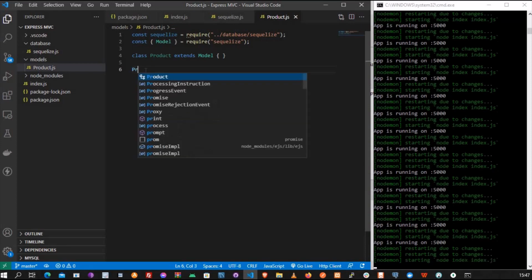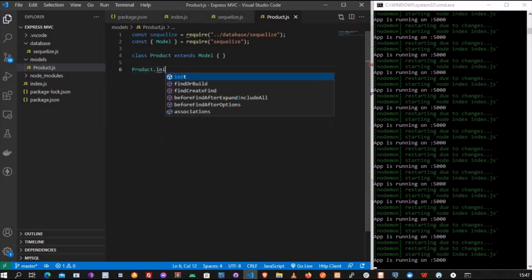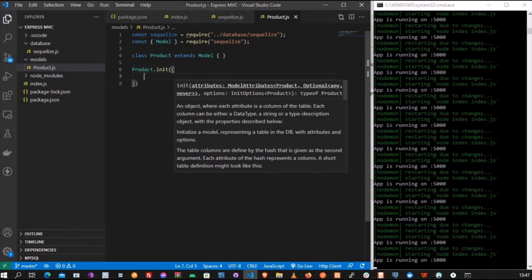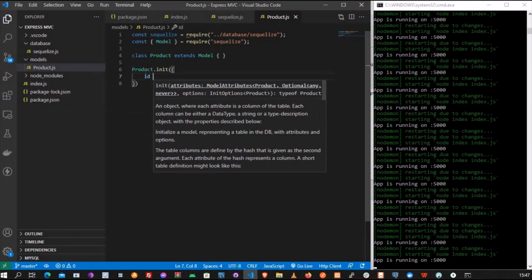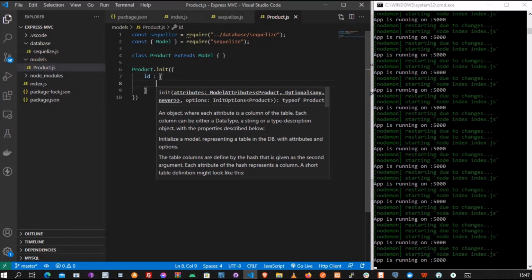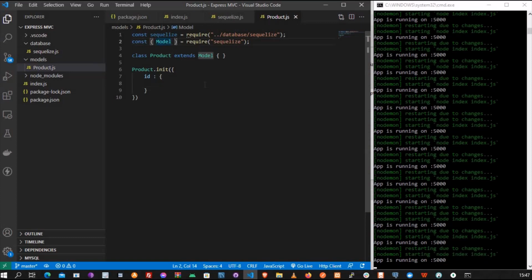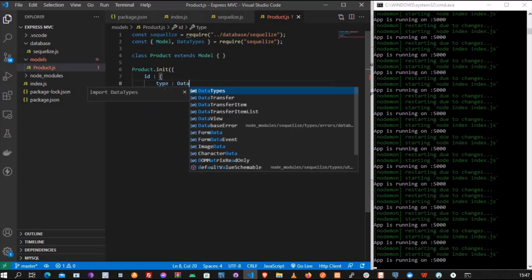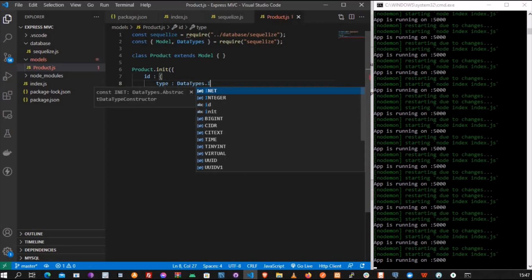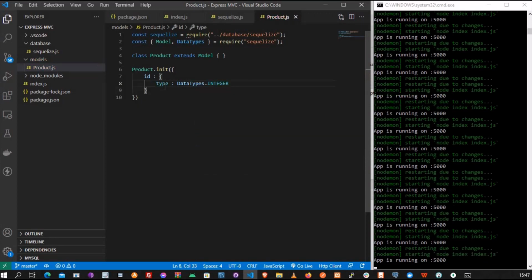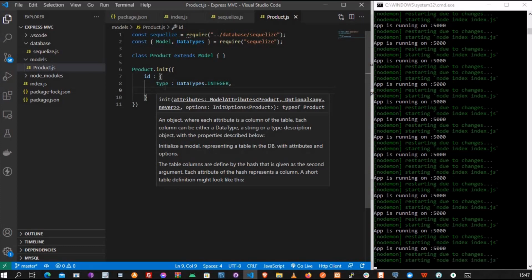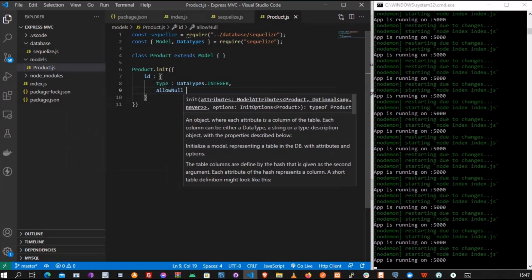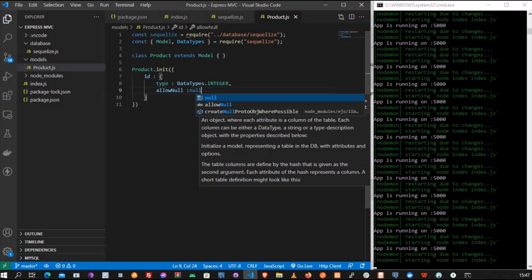Now we need to initialize it, so we're just going to say product.init, and we are going to define the fields, so ID. We need to also have DataTypes, because we are going to need it. So we are going to say type is DataTypes.INTEGER. Then allowNull: this can never be null, so I'm going to set it to false.